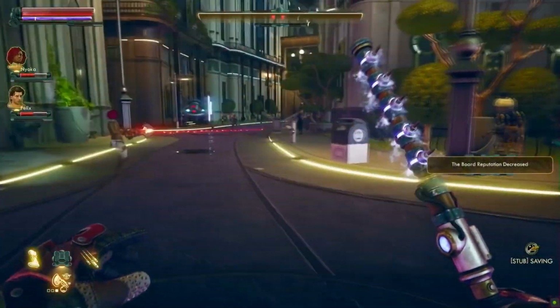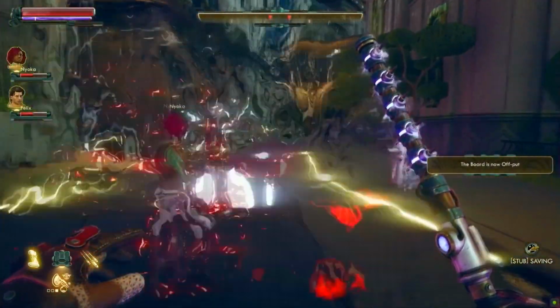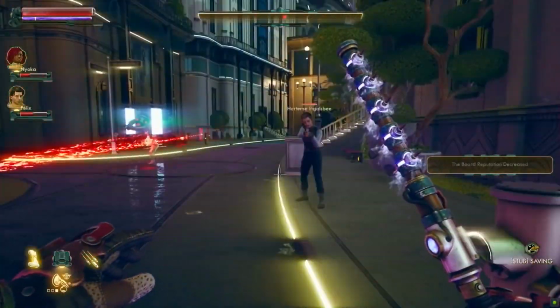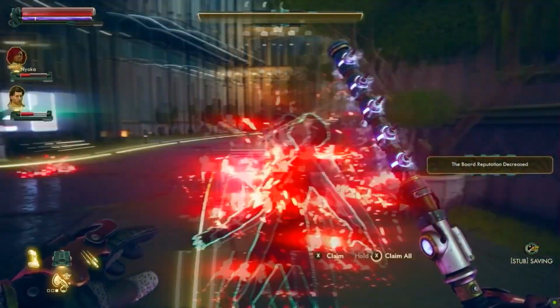I believe that man's using a grenade launcher. Yes. Available from Hammersmith. Oh, no, that's the ad drone, too? That's so mean. Charlie, what's that you have in your hand there?